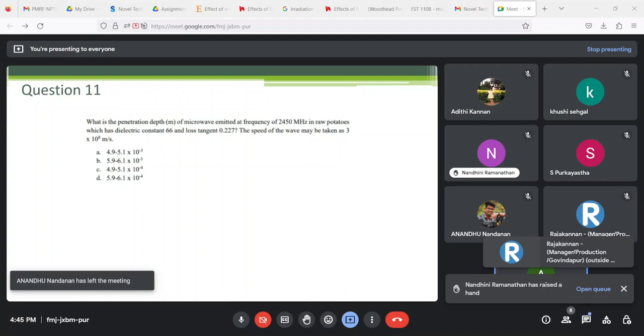So any clue how to solve this? One of the issues is that you cannot solve it with the previous formula that we were looking at. ln(P/P0) = -2 alpha' D cannot be solved because you do not know what the P is. We are not looking at half power depth here. We are looking at the normal penetration depth. Since we do not know D and P, we cannot use that particular formula. So there is another formula for calculating the penetration depth.